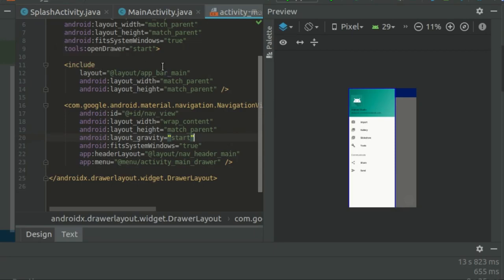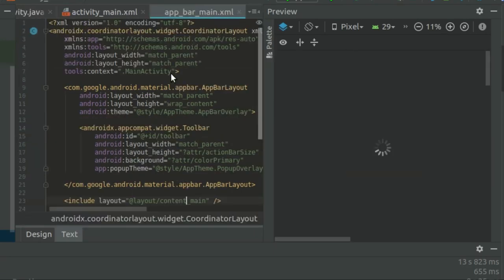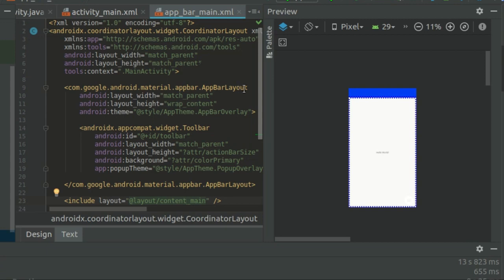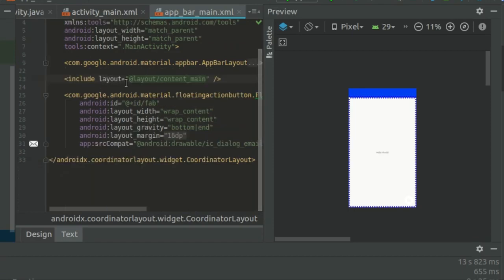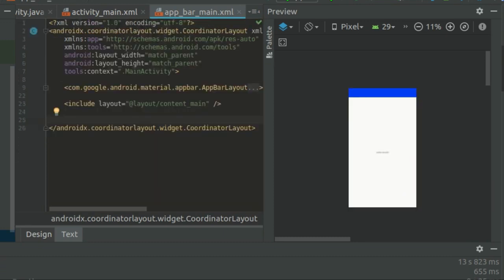It's including this layout, that is app bar main layout. So go to this layout. Here we have our toolbar, and after toolbar we have our main content, and then we have a floating button. So we don't want this floating action button, so delete this floating action button.